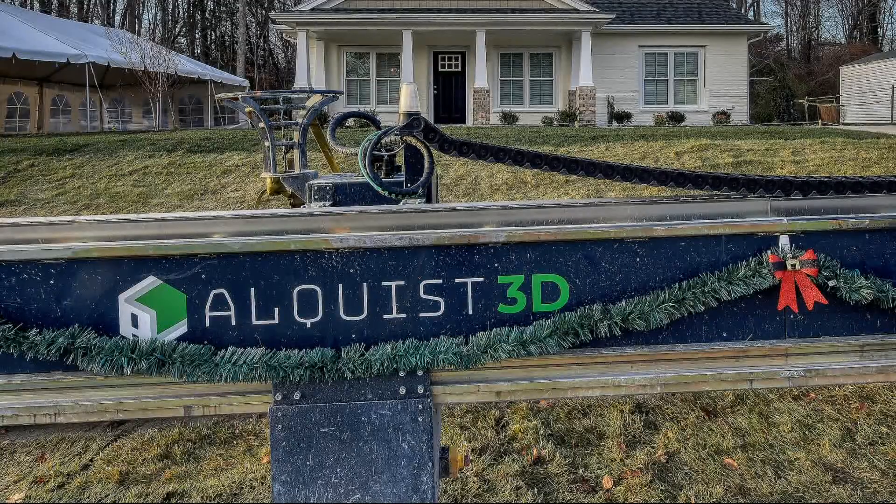The CEO of Alquis says it's an affordable way to build. A 3D concrete printed home versus a stick-built home, you're going to have savings somewhere in the ballpark of 10 to 15 percent. Over the next 24 months, that's going to increase to close to 30 percent, and those numbers will keep going up when doing multiple homes at once.